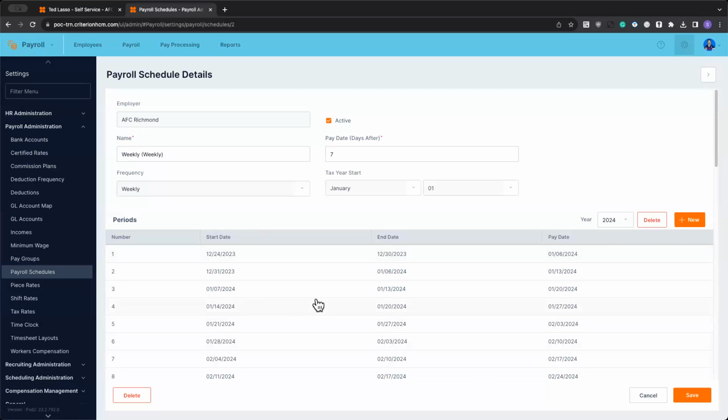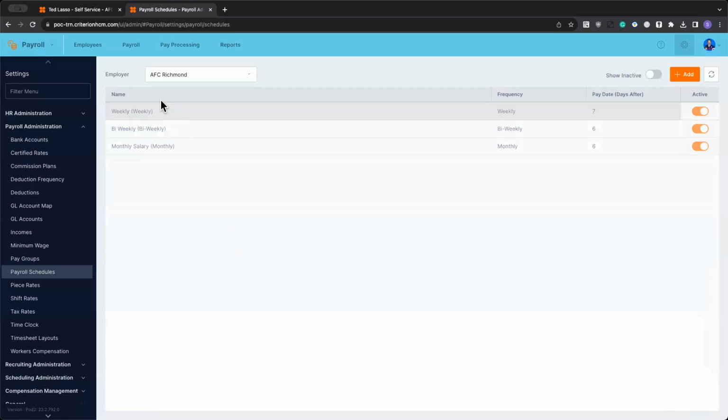We're going to go over this again when we do the year-end training in a little while, in a month or so. But that just shows you how you would do this. Of course, you might have other frequencies, like I've got bi-weekly and monthly. You'd have to create those for every pay period you're going to be using next year. You'll need to have those created before the year starts, so people can start tracking their time and you can do payroll.